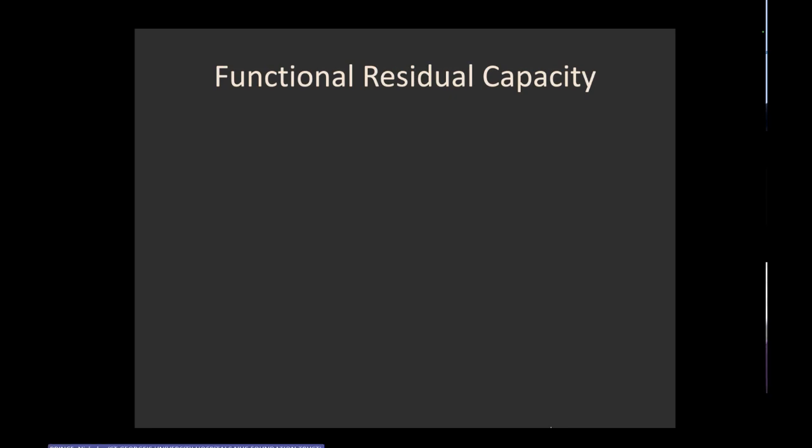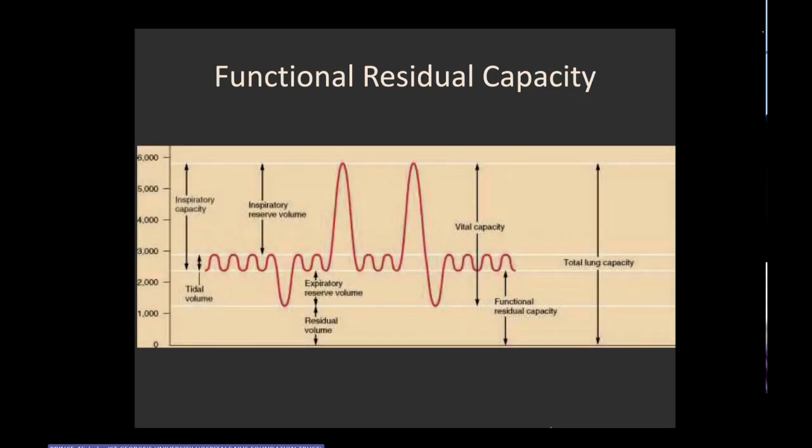Final bit to talk about is functional residual capacity, which I used to kind of hate as a concept and now actually quite like. If you were to anaesthetize me now, being quite well, and you gave me 100% oxygen and then muscle relaxed me and then didn't ventilate me, how long would it take until I desaturate? Offer me some numbers. Anyone know? Deathly silence. 30 seconds to a minute. Hazarding a guess. That's a good guess. Any other offers?